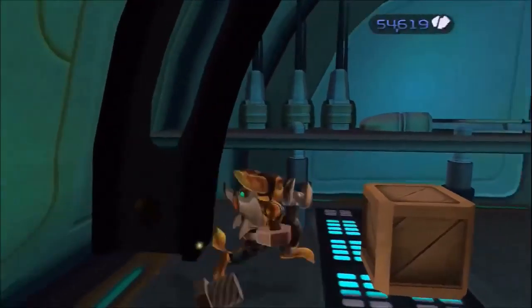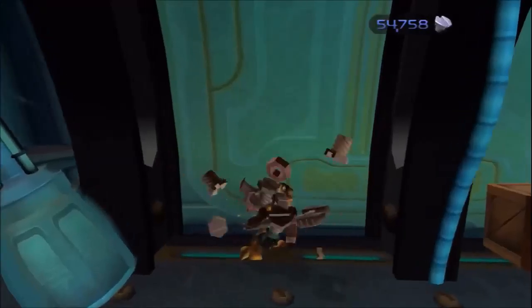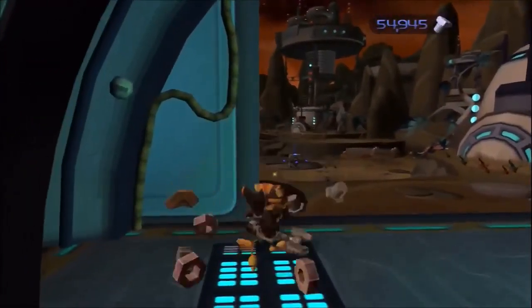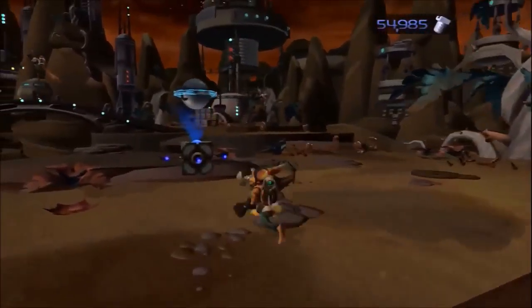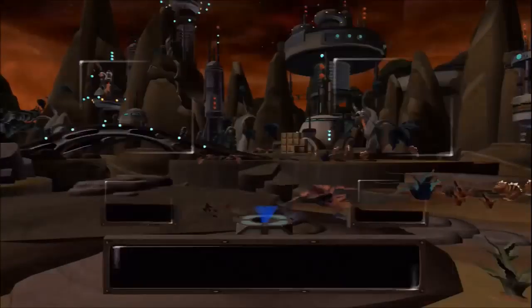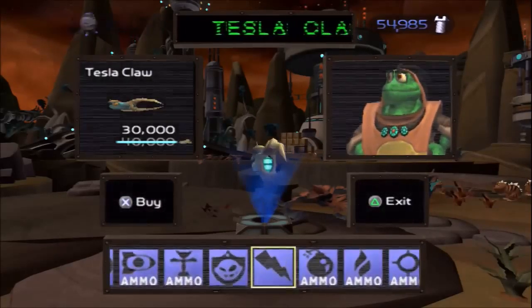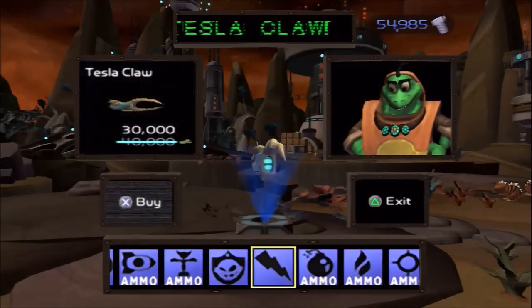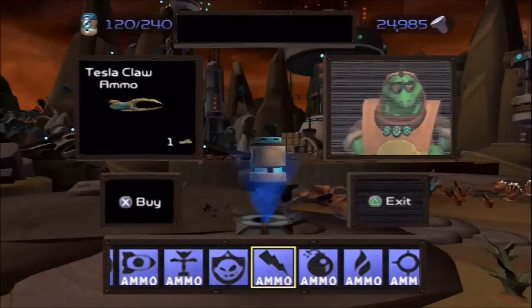Our main objective is to get Drek. Before we do that, we might as well collect some money, alright? And I have been debating on getting the Tesla Claw because I haven't had this much money before at this point in the game. So, yeah, actually, why not? Let's buy a Tesla Claw. This will make things a little bit easier on us. But that ammo is really small. Eh, well, it might help later in the long run. Let's get it.